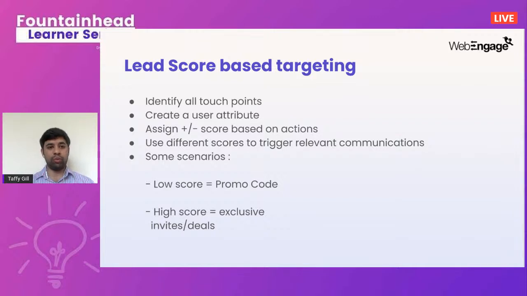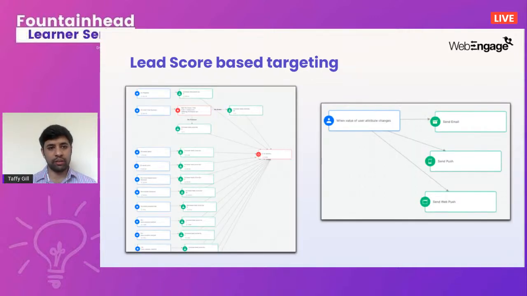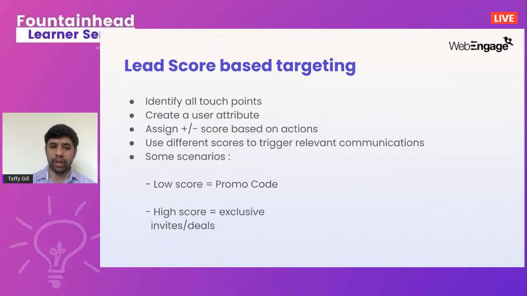Now, what is going to happen is once you have a journey, something along the lines of what is there in the left screenshot. So this is how a lead score journey looks on the WebEngage dashboard, wherein events have been configured, the system has been apprised of the score updation, or by how much the score needs to be decreased depending upon what particular action happens. So this way, all the users on the WebEngage ecosystem would have a particular score for them. Some would have a high score, some would have a moderate score, and some would have a low score. So once those scores are there, you can then send them relevant communications.